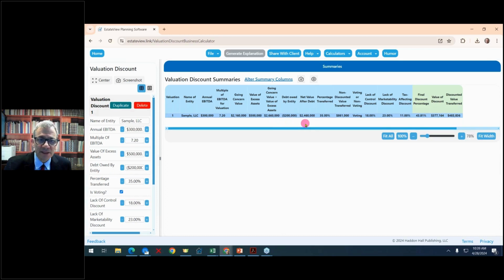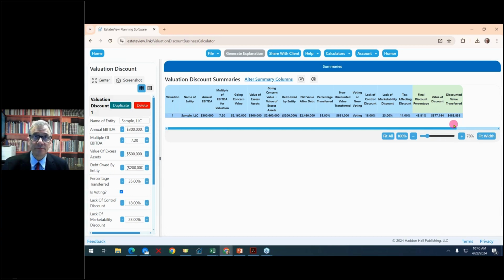The company itself is worth $2,460,000. 35% of that would be worth $861,000, but taking into account the lack of control discount, the lack of marketability discount, and the tax affecting discount, will pull 43.81% from that $861,000.